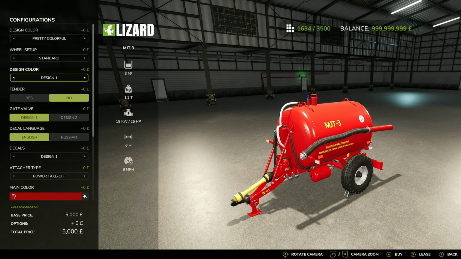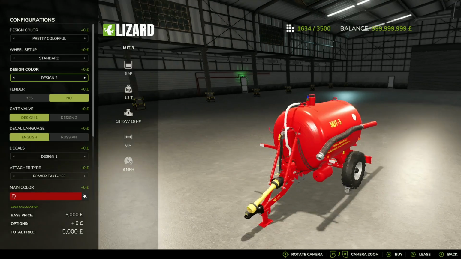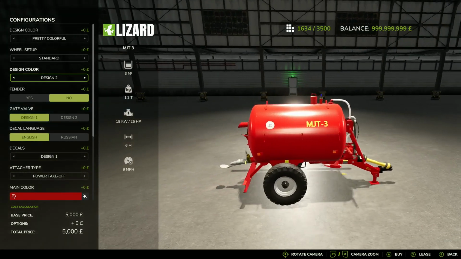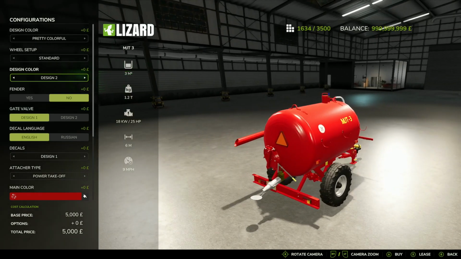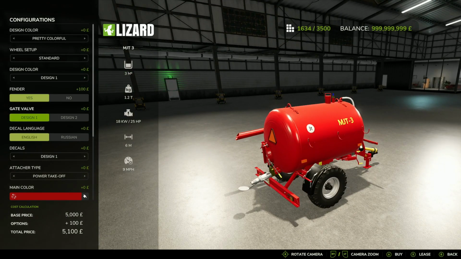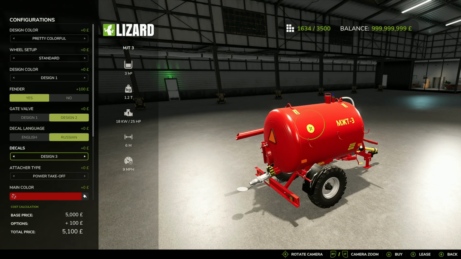Interesting. What did that change? Something. I can see it flickering. What did that change? Oh, is it the repeaters on the side? Well, not repeaters, the old reflectors on the side. All right, fair enough. Then you got your fenders, yes or no. Gate valves, you've got design 1 or design 2 at the back just there. Then you got decal language, you can have it as English or Russian. You then got your decals, you've got design 1, design 2, number 3, and then back to number 1.